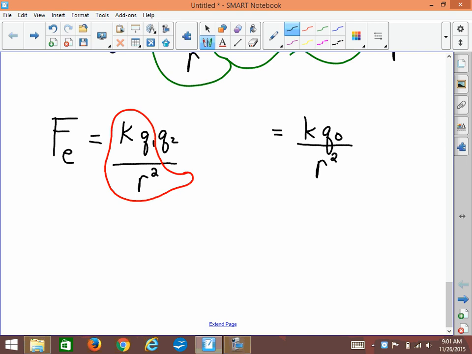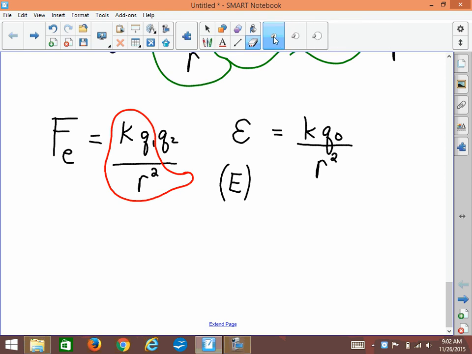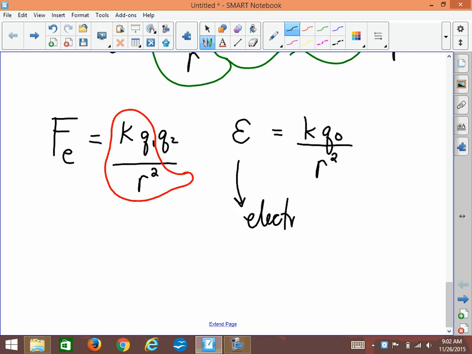Well, electricity starts with E, so why don't we call it E? I like to use a scripted E like this, because we also use an E for energy, remember? Now some textbooks use a Q for energy, and they use other letters, so it all depends, as long as we know what we're talking about. They use a capital E like this sometimes, but I don't like that one because we use that for energy, so it's confusing. So I use this little weird-looking E, sort of an italic E, which represents the electric field strength.